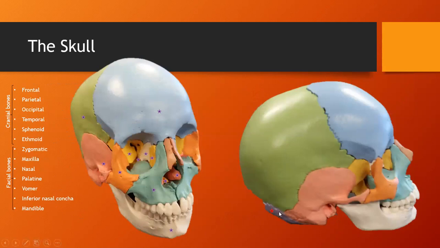It is actually in between the parietal bones in the green and the occipital bone in the purple. And then finally, your 4th suture is the squamous suture, which is located between the green parietals and your temporal bones. So this line here is going to be your squamous.